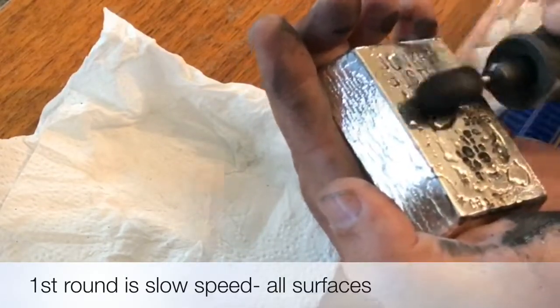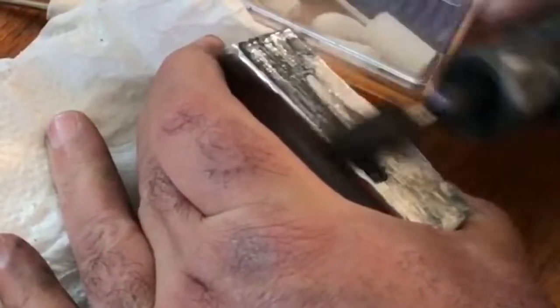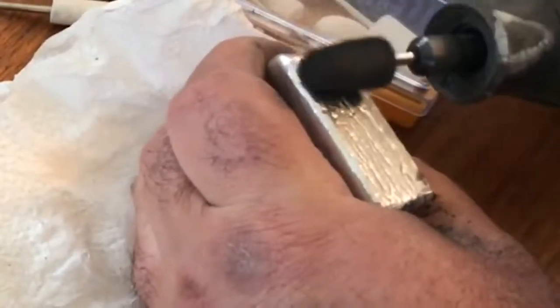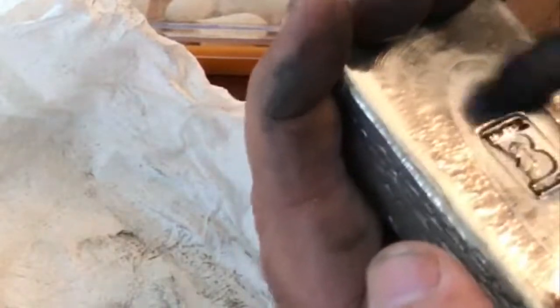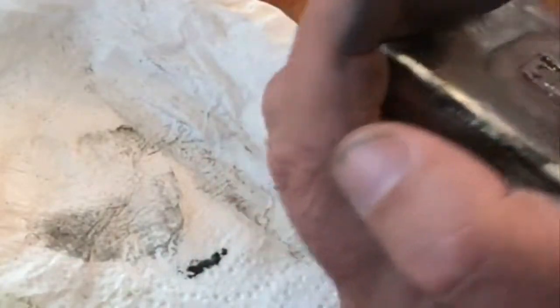I polish the whole surface and begin to get into the cracks and crevices. This one I did as a slow pour, so I would get those layered sides, and I start by just doing a general overall polish on those, and I'll get in there with one of those tips I showed you and get deeper in there, places where the tumbling medium can't really reach. Here, still in the first round of polishing, on the front side, this is a special piece, dude. I attempt to get things that are unique. I spend a bunch of time trying to make them just as beautiful as I can. So I'm trying to get as nice a mirrored finish on that raised center logo position, and I spend extra time on the logo as well.